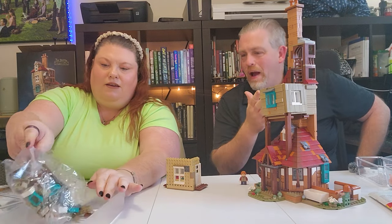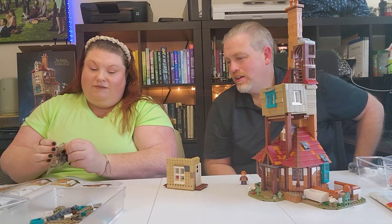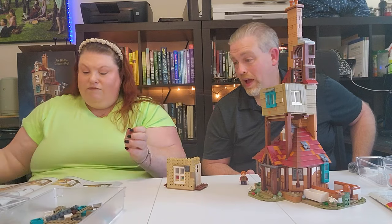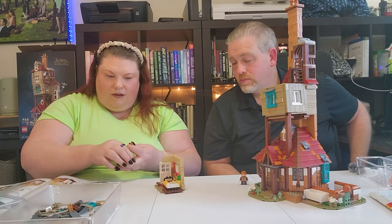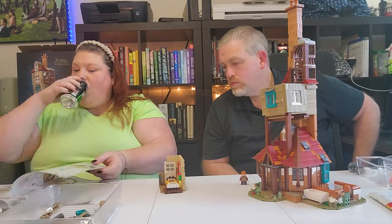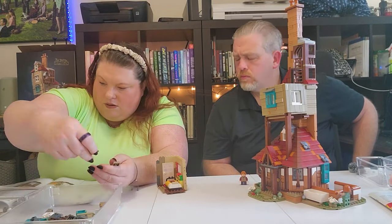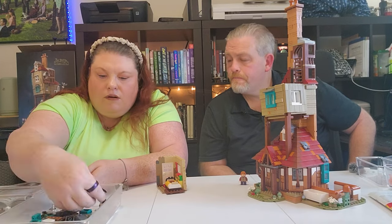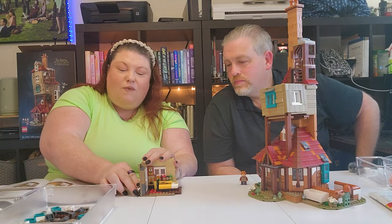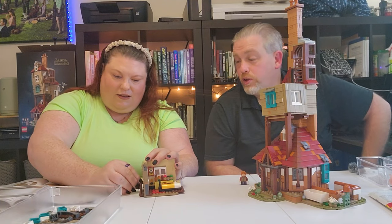15. The fact that it takes two bags to make one room. But that also means we are getting really close to the end, because 16 is your final bag. Correct. Okay, so here comes this tiny little balcony. But yeah, we can't give Ginny a door. Right? She had to learn to apparate really early on in life.